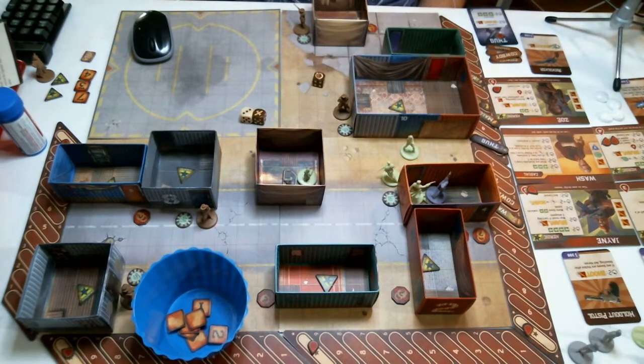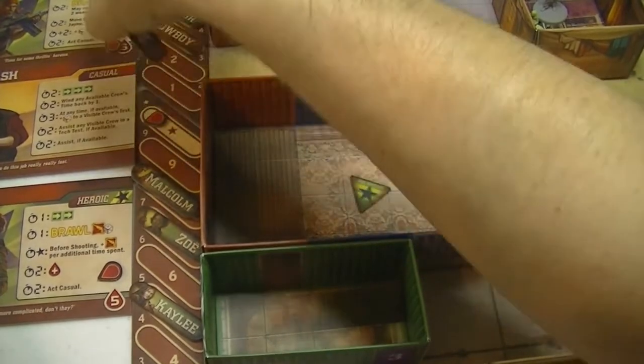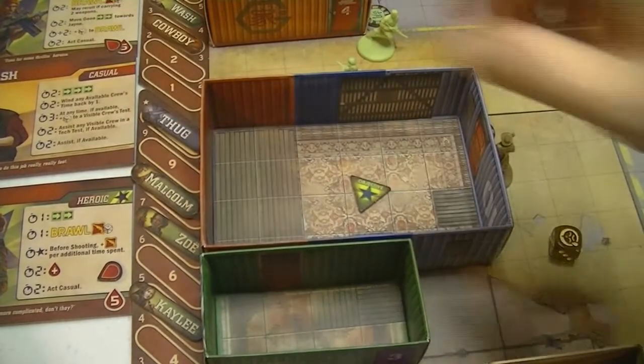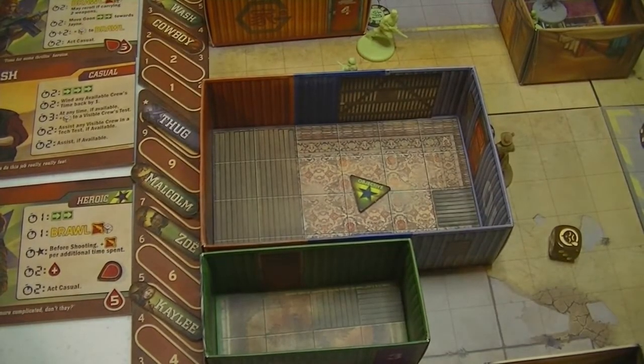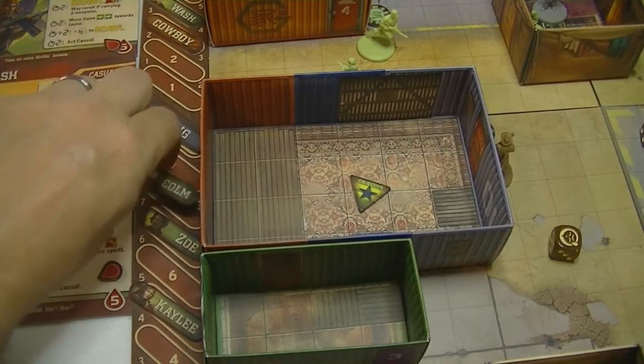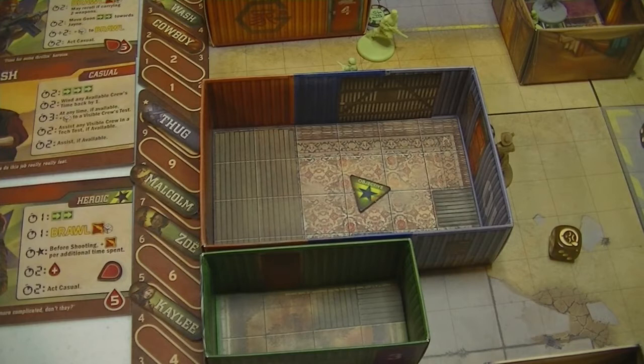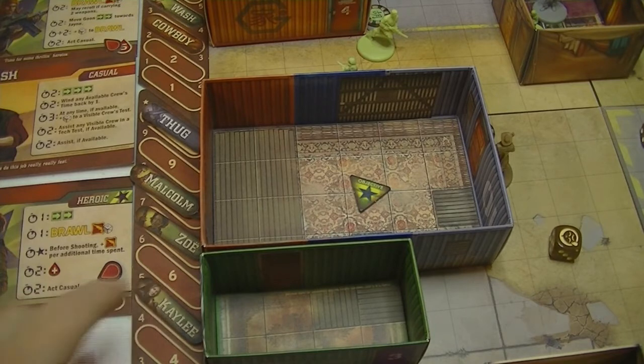And you can see where he ends up now on the time tracker. He's up here at the 10 slot. So we've got a thug and a cowboy. So we have Kaylee going to go, then Zoe, Malcolm, whoever's below Malcolm, Jane, and then these guys are going to go. So we've got to get rid of them before they get a chance to attack back at us. So now the next person's turn is Kaylee. So we go back over to Kaylee.